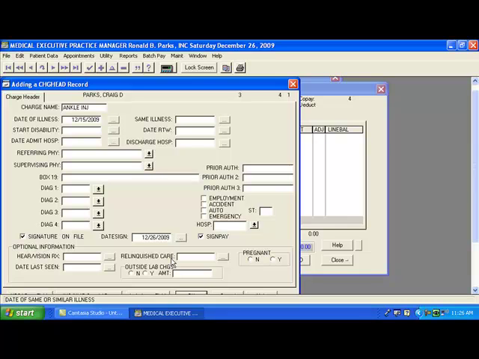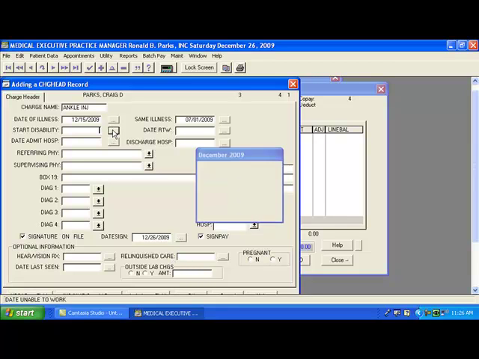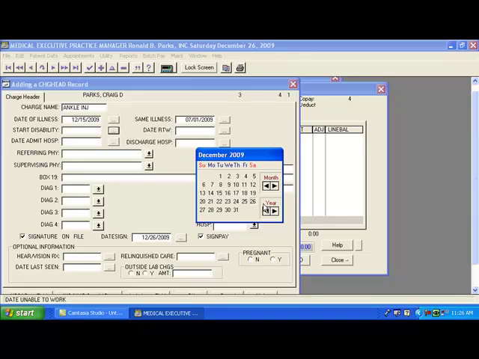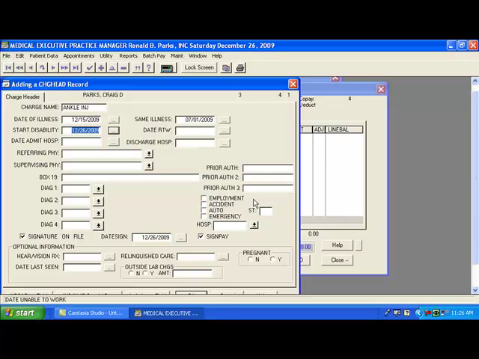You may know, and if you have a 1500 form in front of you, there's a field for date of same or similar illness. You might know that he injured himself back in July for the same thing. If he was disabled, you can put that in, start of disability, and you would select a date. If you don't want to select a date, you press the escape key.